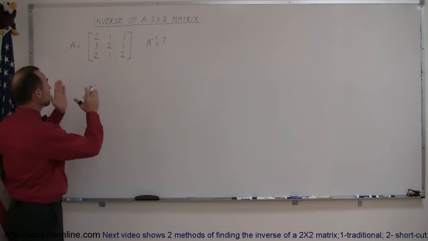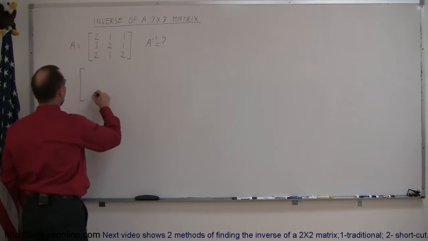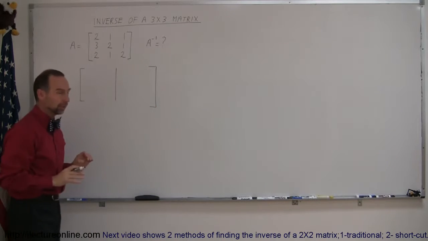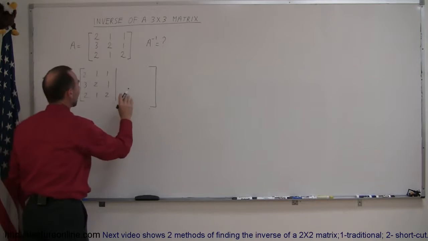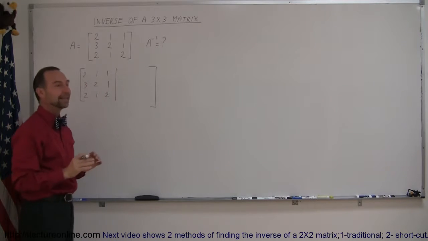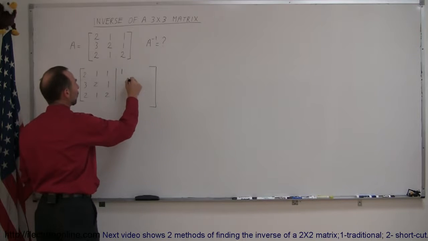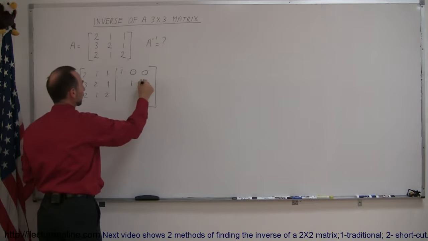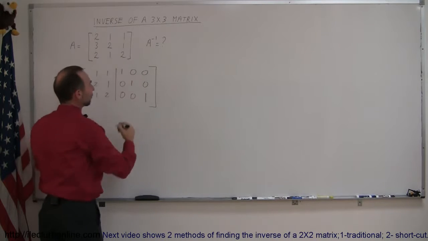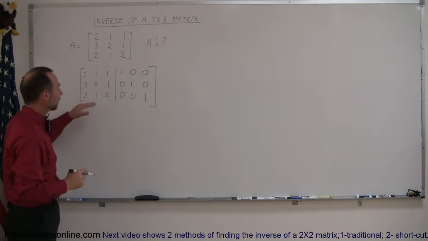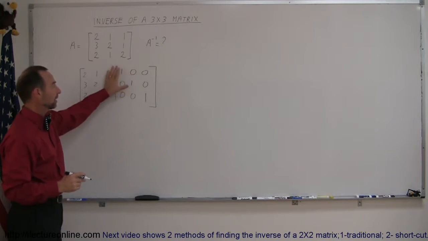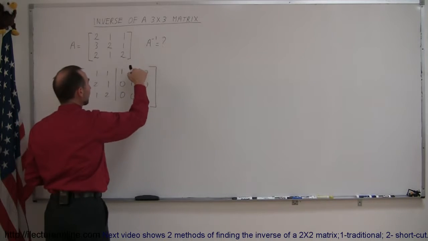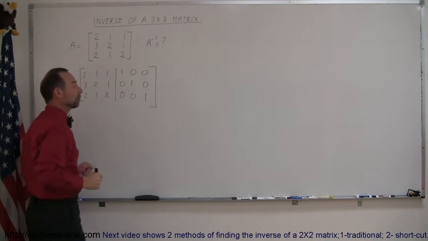And the technique is that you recopy your matrix, like so, but you allow some room for a second matrix to be placed right next to it. So you recopy the matrix here, and then over here you put what we call the identity matrix. An identity matrix is a matrix with ones across the diagonal going from upper left to lower right and zeros everywhere else. And now we're going to go through a series of steps in such a way that when we're done, the matrix to the right that started out as the identity matrix will then turn into the inverse matrix. So this will eventually become the inverse matrix of the original matrix.